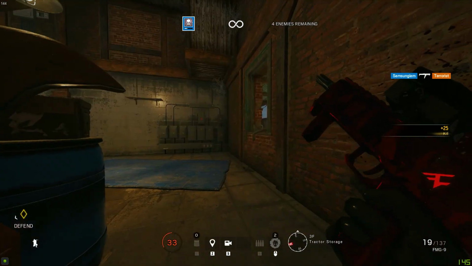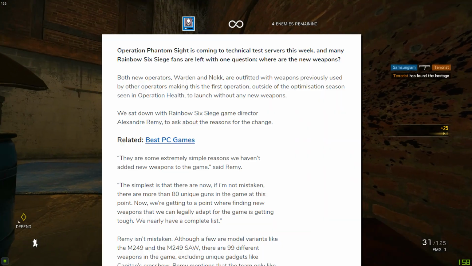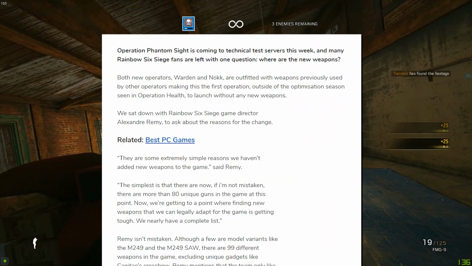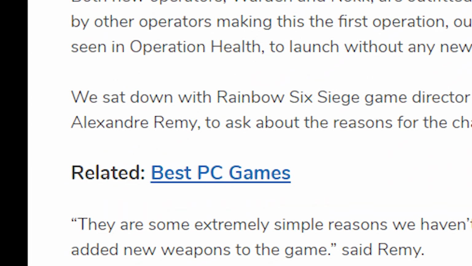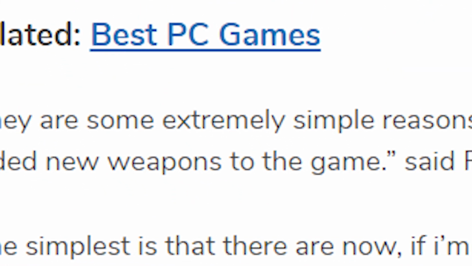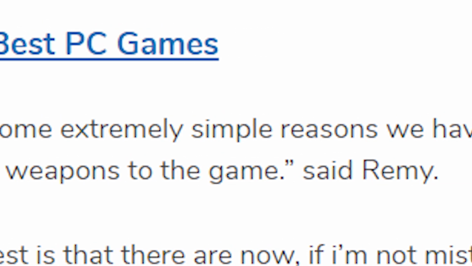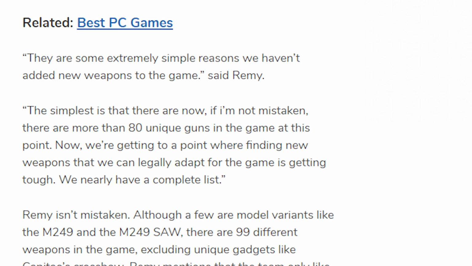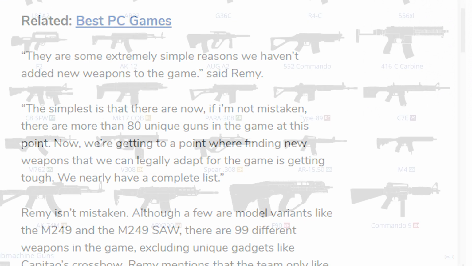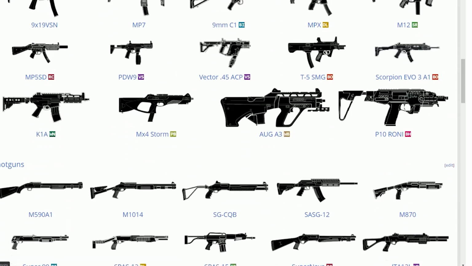Alright, so I have a bit of an old article here, and we're just going to cover pretty much why they're recycling weapons. So, Rainbow Six Siege Phantom Sight isn't adding any new weapons, here's why. This is by Alex Remy, by the way, so he mentions all this and says these. There are some extremely simple reasons we haven't had any new weapons added to the game, said Remy. The simplest out there, if I'm not mistaken, there are over 80 unique weapons in the game. Yes, there actually are, there are a lot of weapons in Siege.